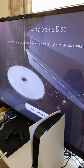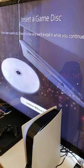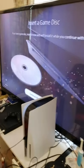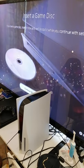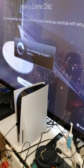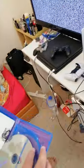So it's asking me to select the area, so I'm gonna do it full. Okay, done. If you have a game disc, insert it now and we will install it while you continue with the setup. Oh, that's cool. So I do have a game, which I bought. It's an old game, not really old, but yeah, Red Dead Redemption. $94, bloody hell, that's a ripoff. And I'm gonna insert it.